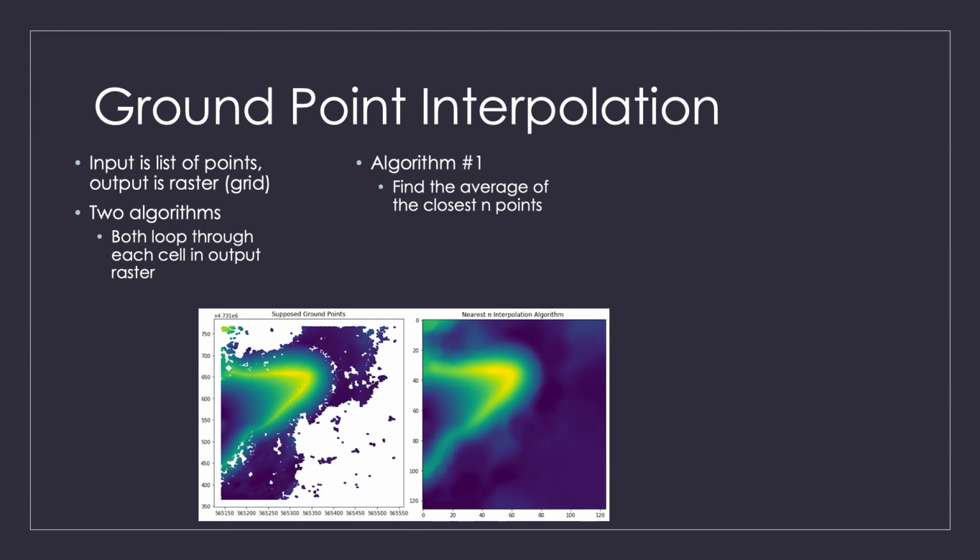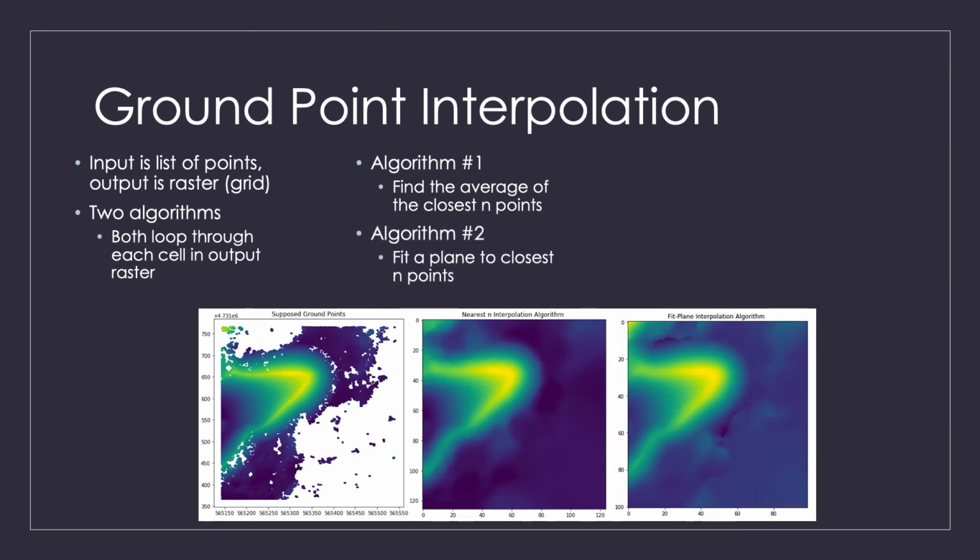The first one finds the closest endpoints to the center of each cell. Then, it averages the elevation value for these closest endpoints. This is the value that it assigns to that particular cell. The second algorithm fits a plane to the closest endpoints. You can see the results of both of these algorithms below. The second algorithm has a few distinct lines in the output raster, which may not be desired. Field confirmation for these results was not possible this year, partially due to COVID restrictions.